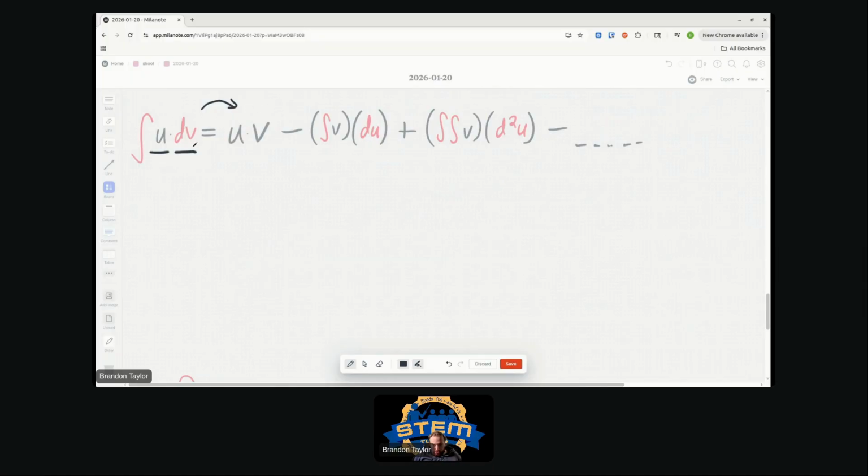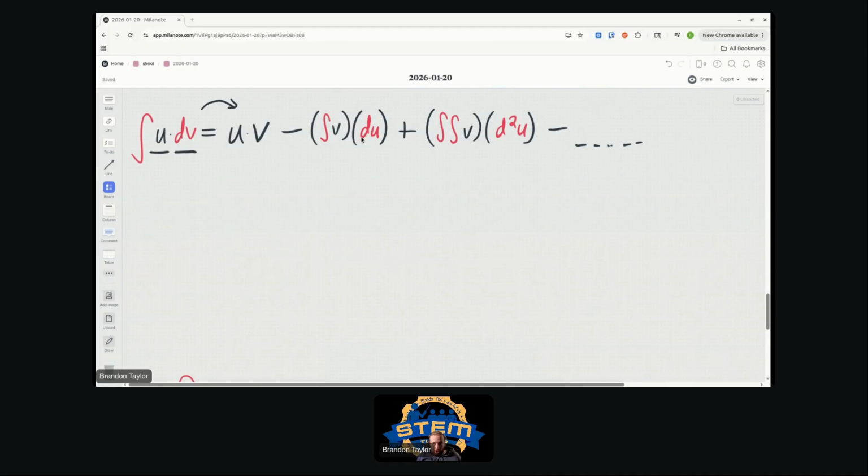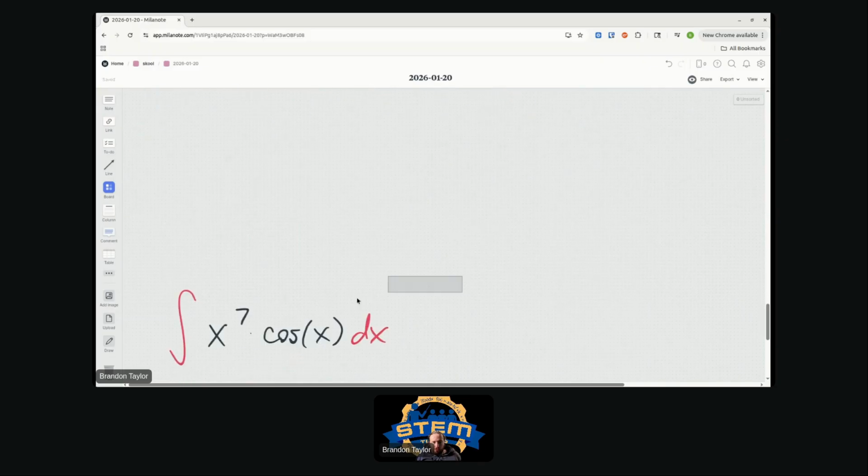You just integrate the first thing. So the dv becomes v; the v is the integral of dv. And then after that, what's happening? We alternate the signs for every term, and the thing we keep taking the derivative of, we just keep taking another derivative, right? And the thing we keep integrating, we just keep taking another integral. And you just continue like that. If you get this process, this is arguably a simpler pattern than using the actual integration by parts formula. So how would we apply that here?